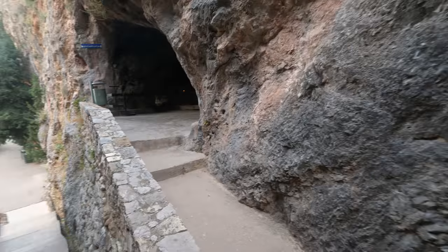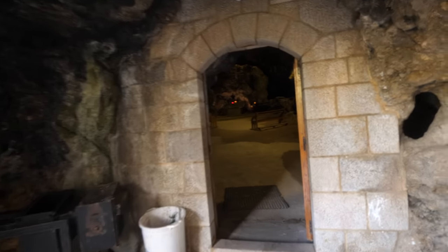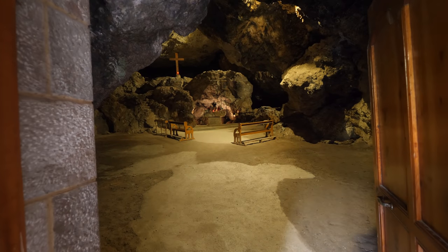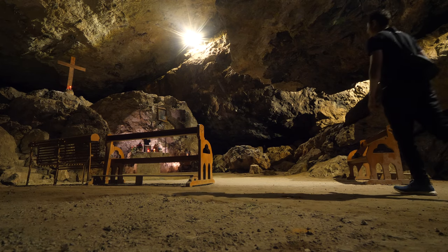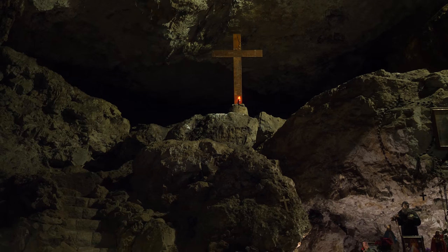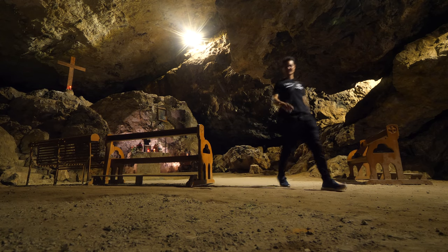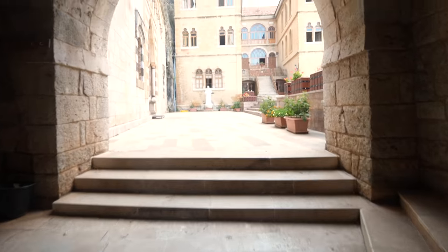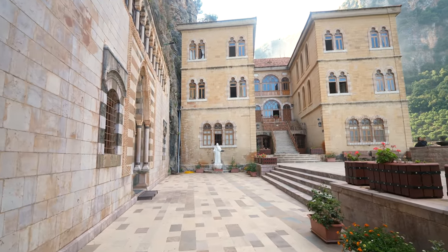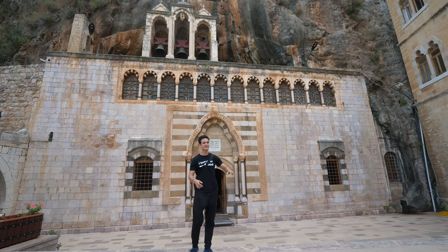I saw another cave in this direction that looks really cool. You can feel that cold air coming from this cave — this one is huge. This is really impressive. You can imagine especially caves like this were the ones inhabited hundreds and thousands of years ago. It's so eerie, so peaceful, so mystical being the only one in here. It opens up into this courtyard — I wasn't expecting this. This monastery just keeps on going with different structures, different buildings, different caves. It's 8 a.m. — we can go have breakfast.